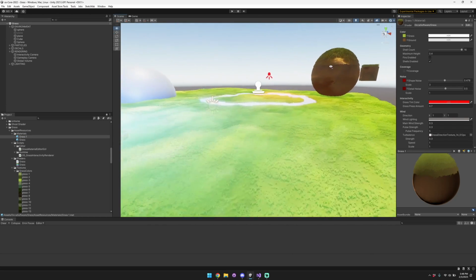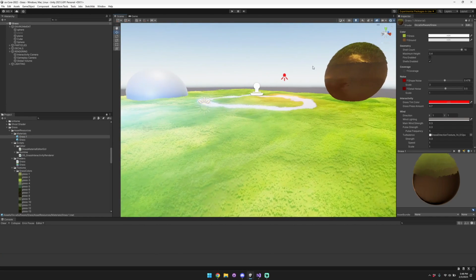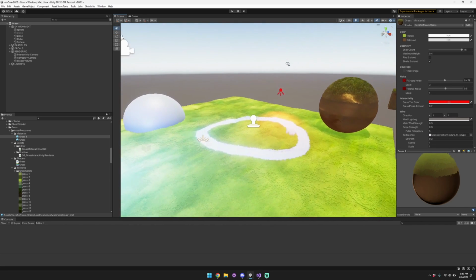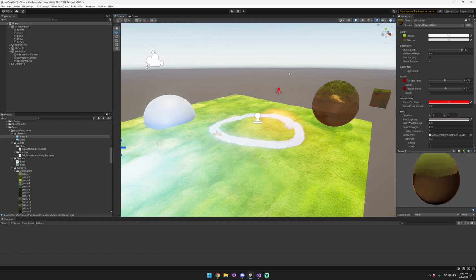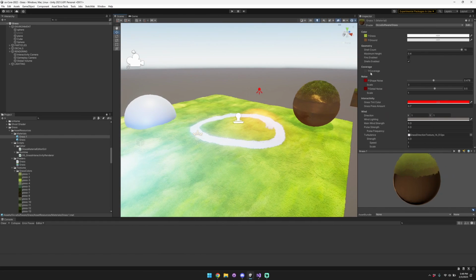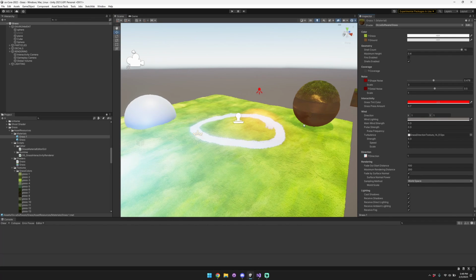And so finally, we also introduce some creative lighting algorithms that give the grass a really unique look that you won't be able to find in other grass shaders. So it's super powerful, a lot of flexibility, and now we'll go through the inspector and the custom GUI that I created for that inspector and take a look at the different features. And we'll also look through what we include with the asset.